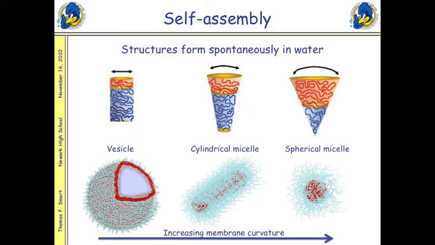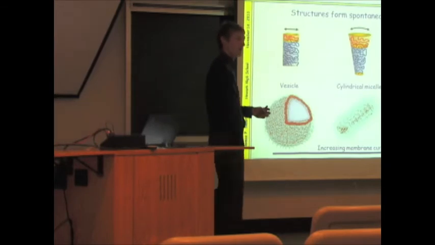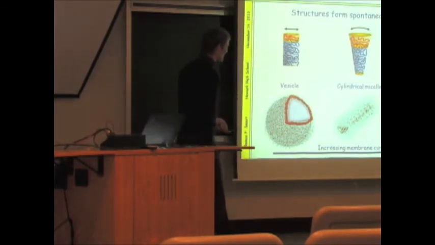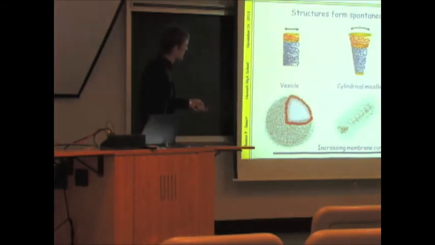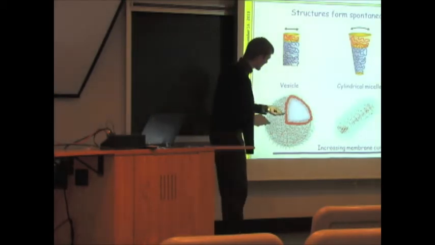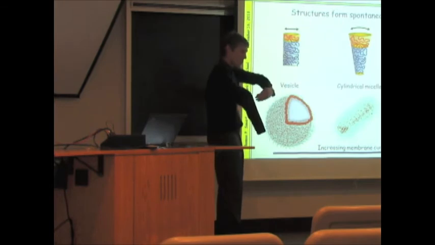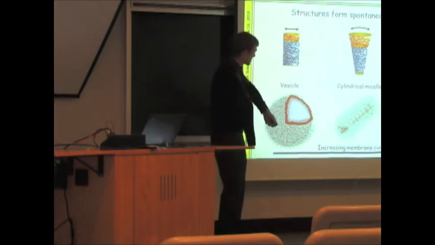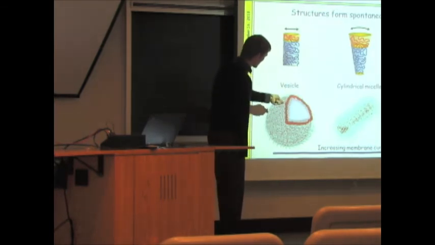And so by playing with the two volume fractions of each block, you can drive different shapes that form in solution, going from small spherical micelles to long cylinders, which can be quite short really in the real world, but quite long in terms of the scale of these. And eventually you'll get sort of a bilayer, where you have two polymer chains coming back together and forming this enclosed membrane.